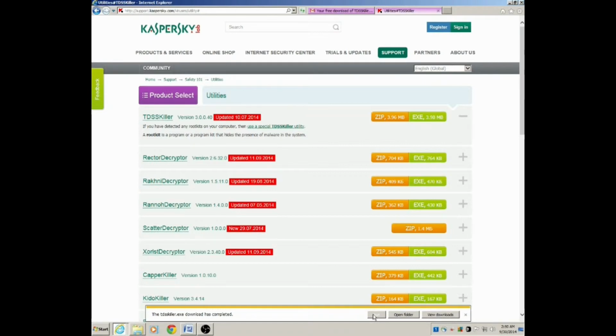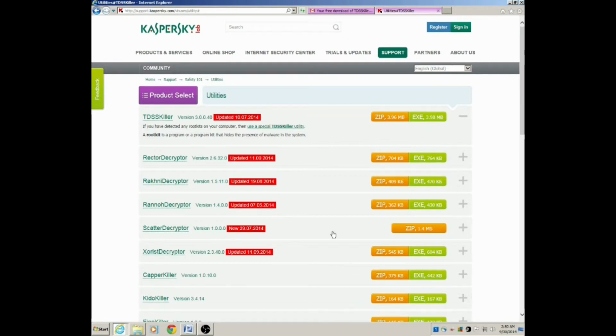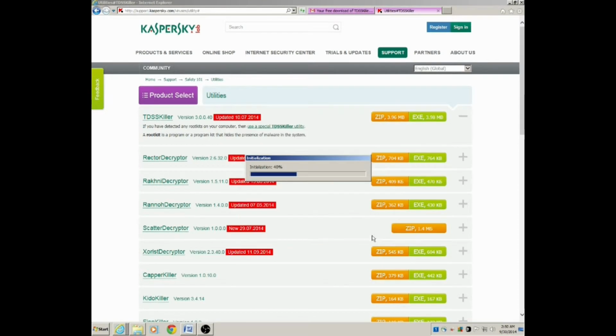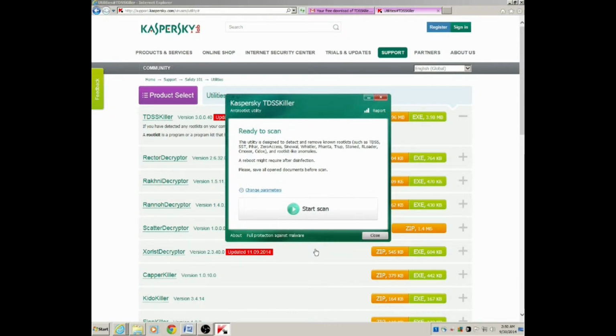We're going to go ahead and run this tool, and it's checking for updates. We're going to accept both of these agreements, and then we will start the scan. This is an extremely short scan, but it gets some of the things that the next tool we use will miss, so this is why I'm suggesting to run this tool first. And it's the quicker of the scans, so that's another reason why we're running it first. So we're going to go ahead and start the scan.